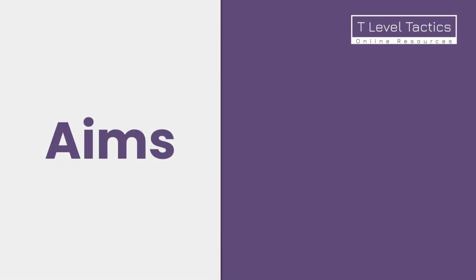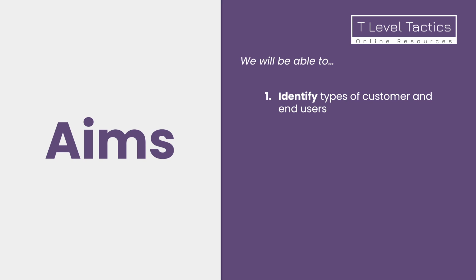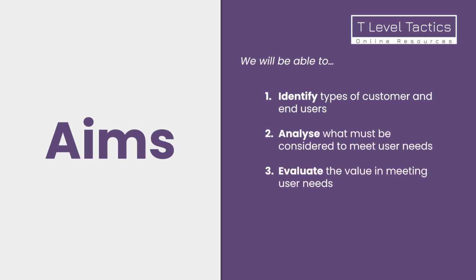Let's take a look at what we're going to do. First of all, we're going to identify some types of customer and end users and what the difference is between them. We're then going to analyse what must be considered to meet the needs of these users. And then we're going to evaluate the value in meeting those needs as well.